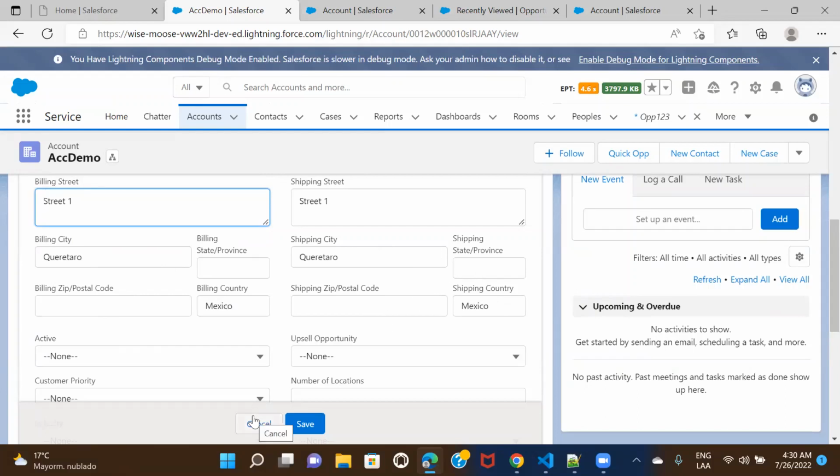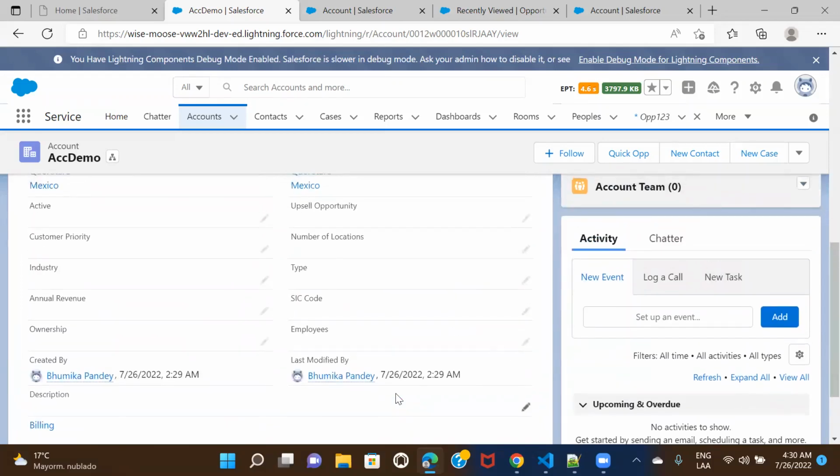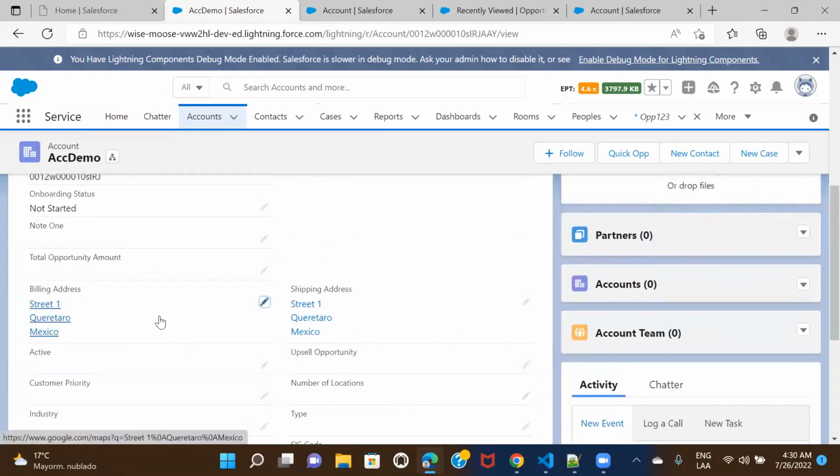So, let's say if the same logic I would have written in after insert. So after insert, what happens? Once I am creating the account and if I hit on save, that means insert has already happened, right? And after that, you would have been trying to copy the billing address to the shipping address. So it would have shown you the error over here, right? That your record is in read only mode. That is why we have written the logic in before insert. Okay, so this was the first scenario.